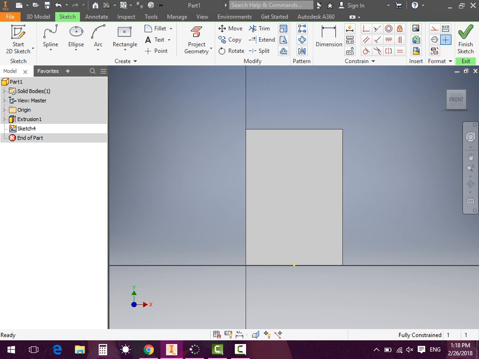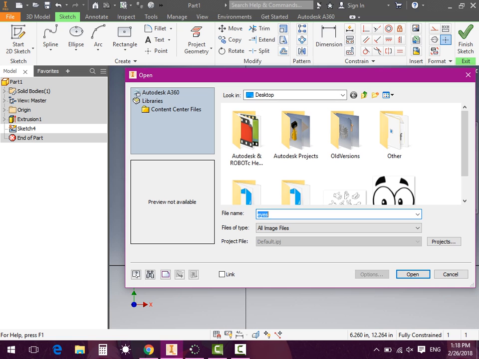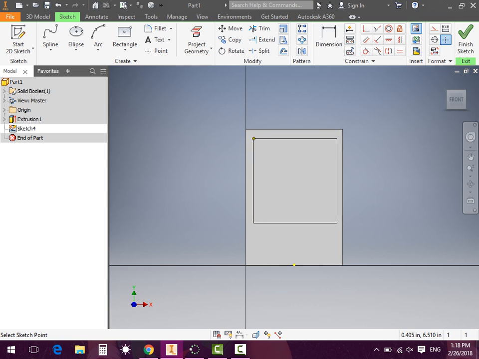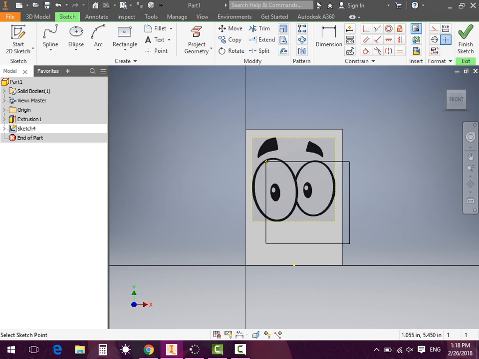Okay, but now to put those eyes in there, that's something I want to trace. So if you go over to the side where it has Insert, there's a little image icon, similar to one you've seen in a Microsoft program. Then I go back in, I find my image that I saved. I place it, and it's just going to be a blank box. I place that onto the screen. When I'm done with that, it'll let me place as many copies of it as I want, but I only want to do one at a time. And then I'm going to right click and say OK.